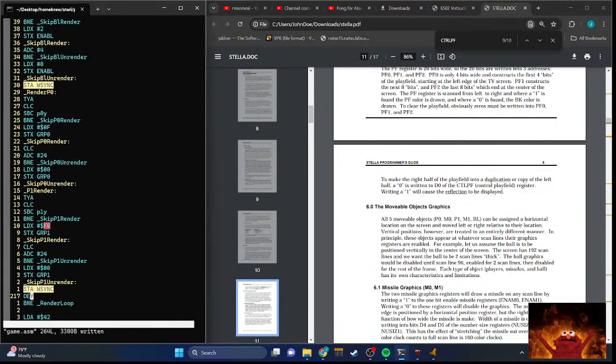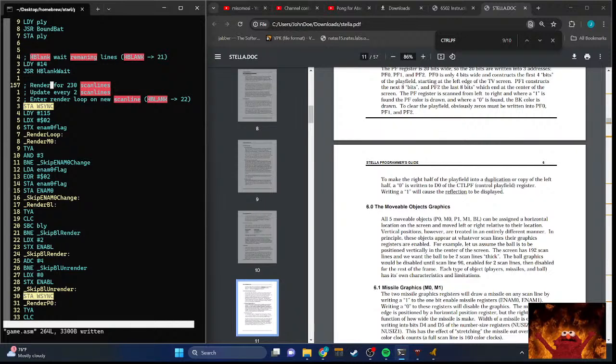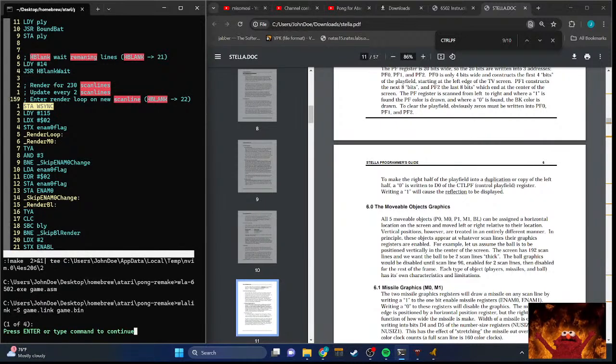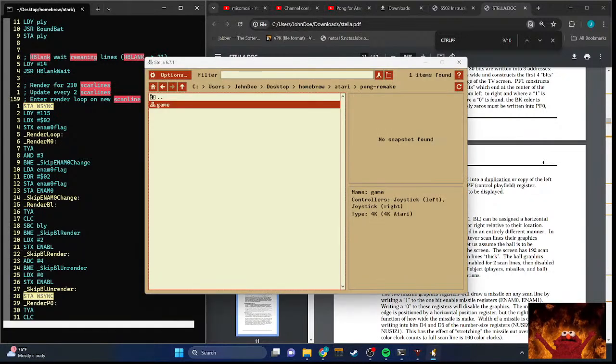Because I do have a little bit of a delay on this branch here. So I just want things to be a little bit more consistent. Oh wow, I think that actually worked. Interesting. I thought I would still have some artifacts here, but I guess I don't.